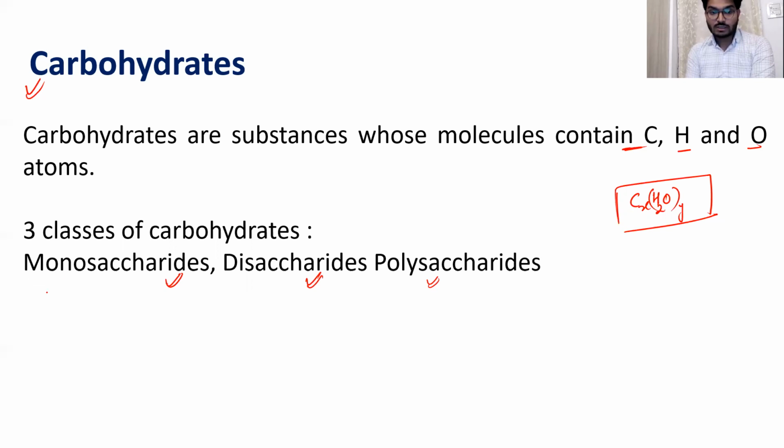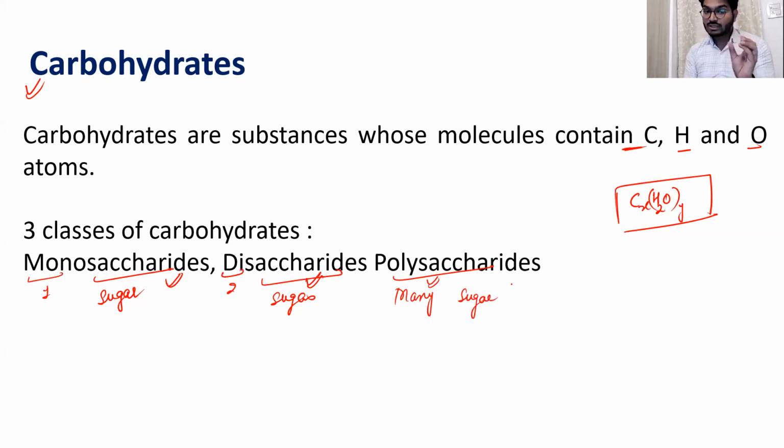Mono simply means one, and saccharide simply means sugar. One sugar, right? Then we have disaccharide. Di means two, and saccharide means sugar, so we get two sugars. Polysaccharide means poly, again many, and saccharide means sugar, so many sugars. So in monosaccharide we have one simple sugar molecule. If two sugar molecules come together, that is a disaccharide. And in polysaccharide we have many sugar molecules. So carbohydrates are simply known as sugar: one sugar, monosaccharide, more than one, and accordingly we have the names di and poly.